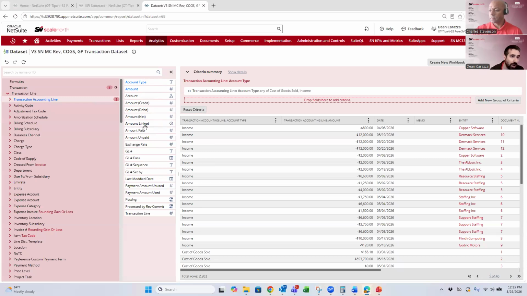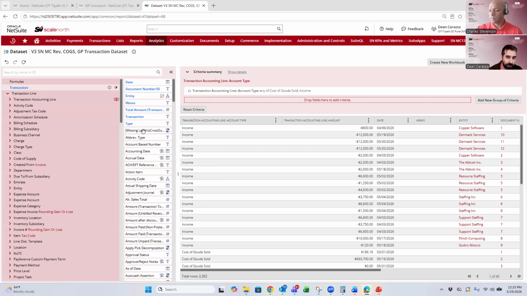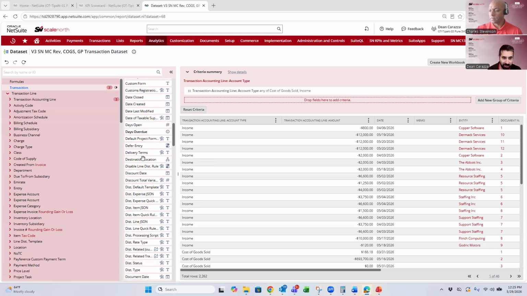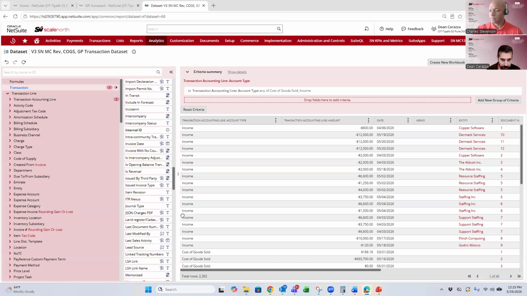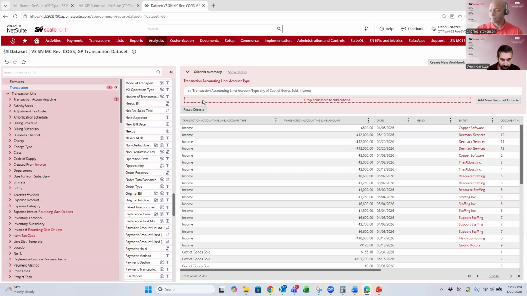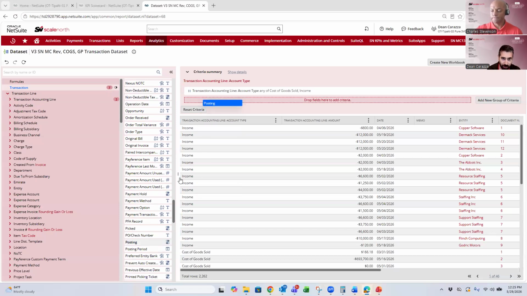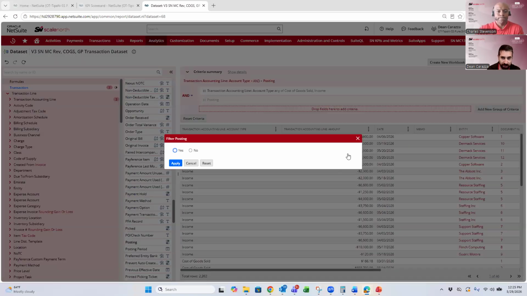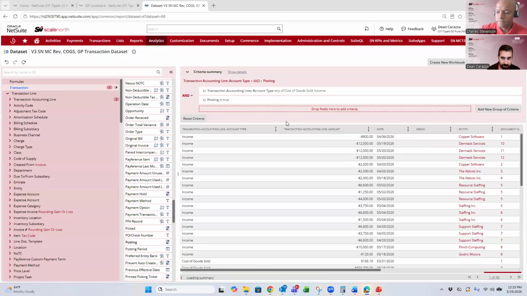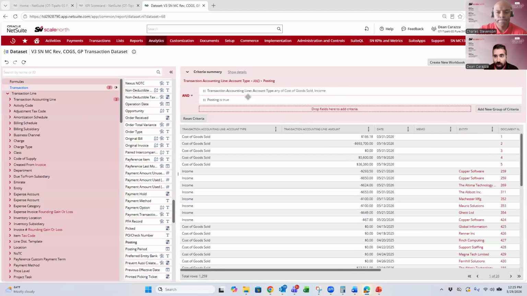For that one, we can just go up to the header level in the transaction folder and then scroll down until we find the field for posting, alphabetically. And here's the field for posting. So we'll add that to our filter region and just say yes and apply. So now I'm filtering my data set down further based on criteria, just the account types that I want and the posting that I want.